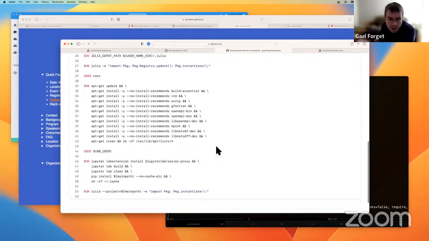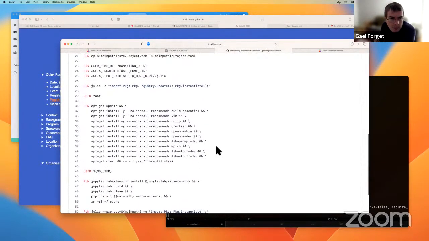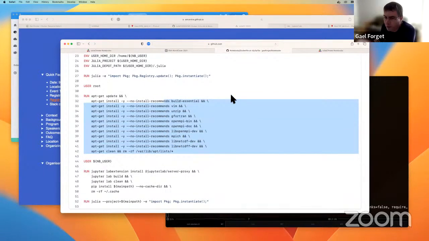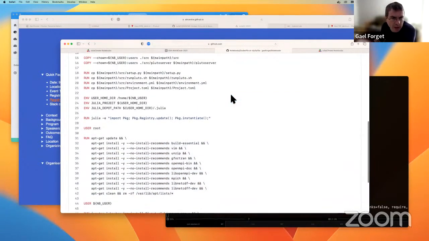But essentially, here is the list of what's in there right now. There's a bunch of Julia things, and a few command line things and shell aspects that we might need.